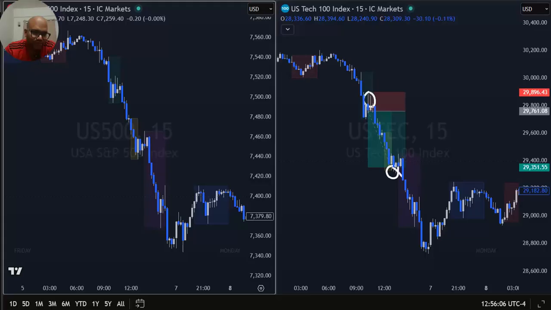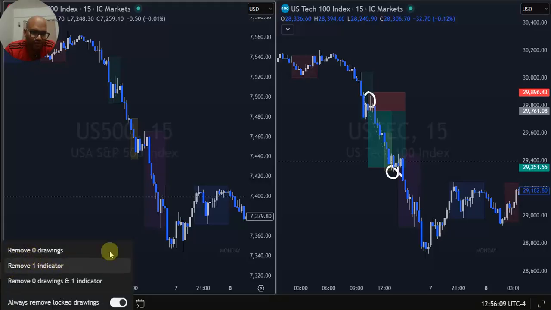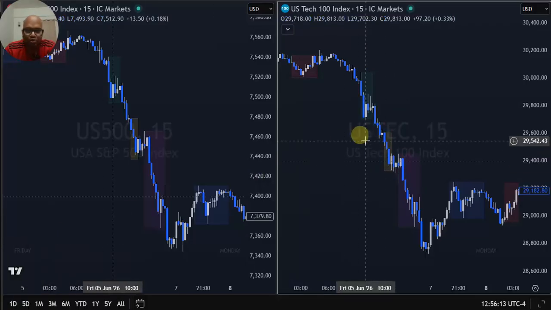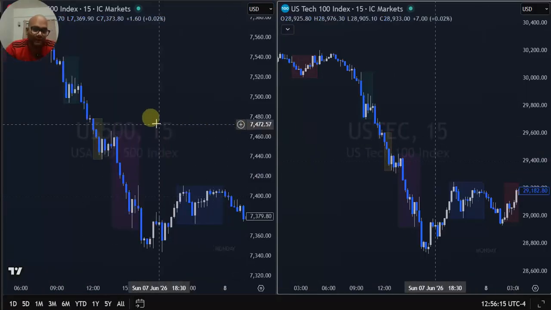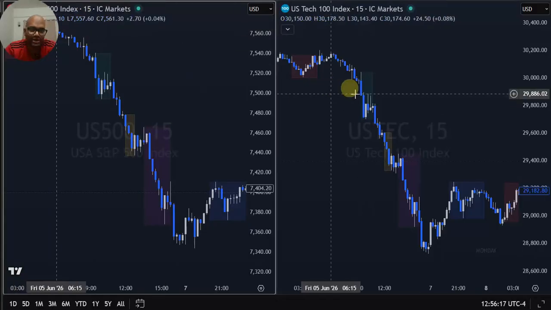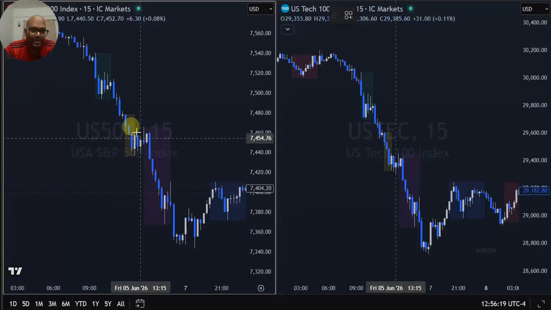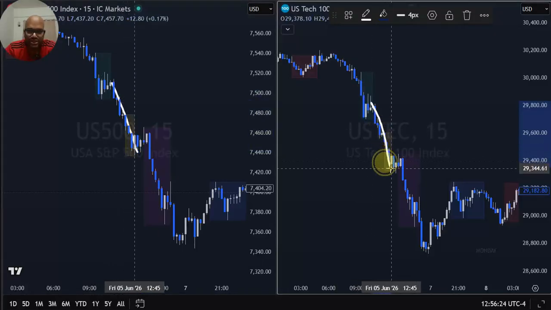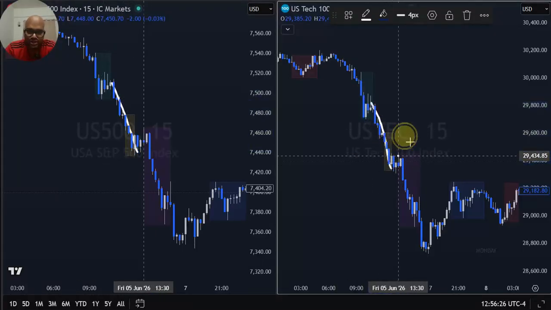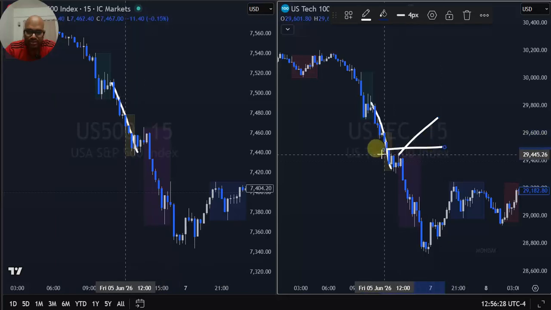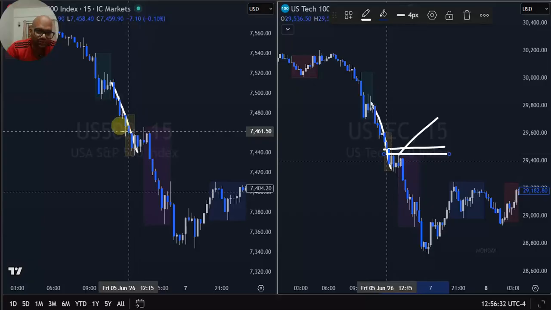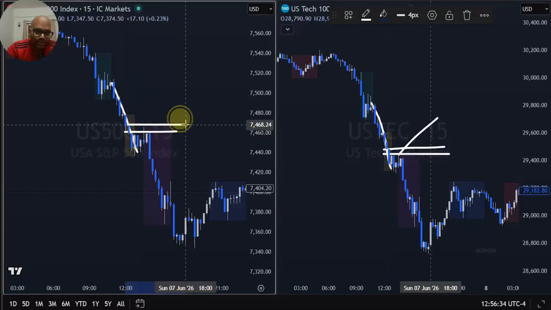Other thing that you can see is if your FEG is not getting tapped, right? What you can do is you can use concept of SMT. So for example, this is US 500, this is US Tech, right? Here you can see there is a clear leg formation. In US Tech also there is a clear leg formation, right? US Tech did not tap this FEG, right? This FEG right over here. But if you'll go to the US 500 chart, you will see very easily that it got tapped, right?